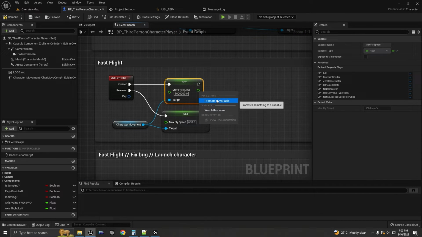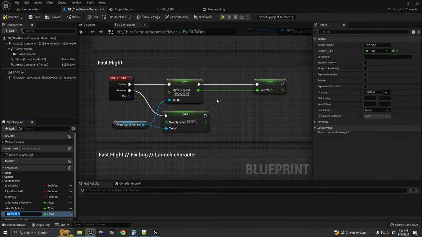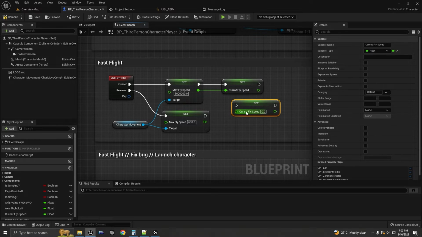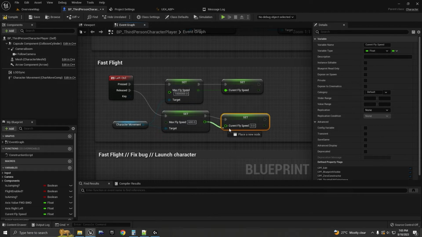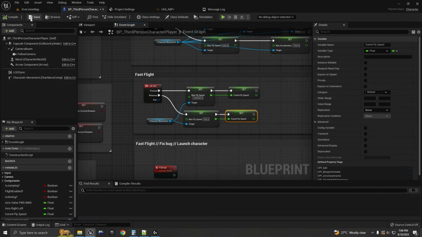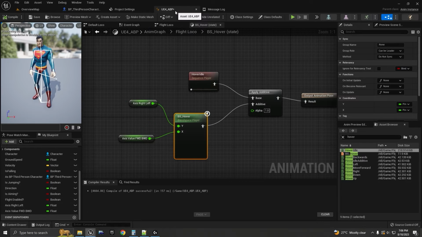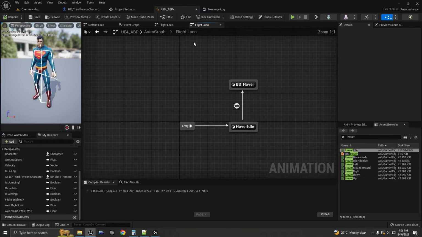Now we're going to promote this because I want to be able to use this value inside the character animation blueprint. So I'm going to type current fly speed. And then I want to duplicate this and set it like that. Now let's compile, save, and let's go back to our animation blueprint.